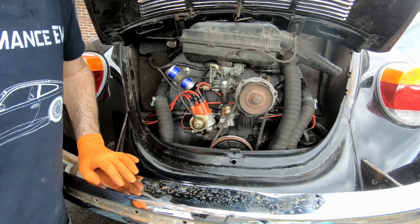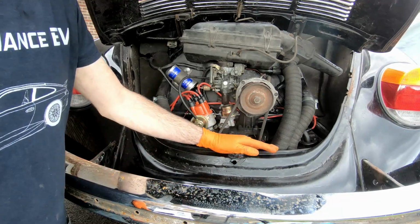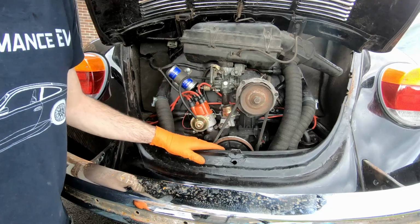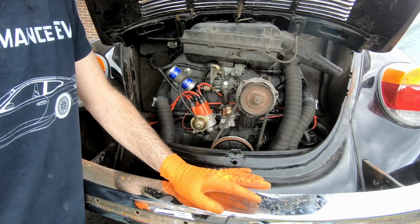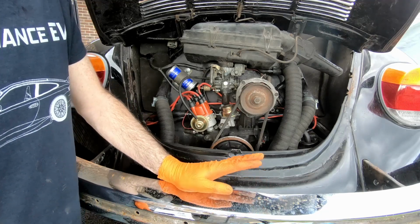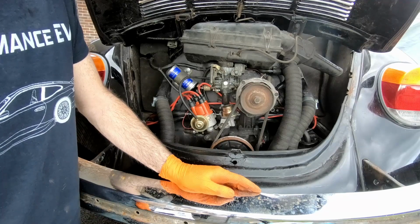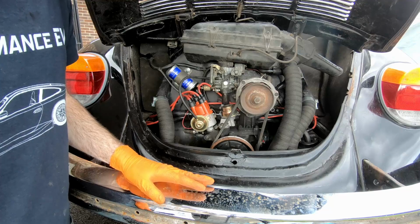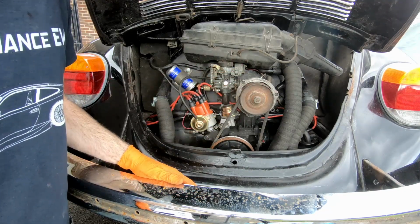Well, 1196cc. Flat four, as I mentioned earlier. Air-cooled, hence all the tinware. As you can see, much more simple than modern engines, really easy to work on, a great one to try out when you're younger, or just new to cars and that sort of thing. Obviously, there's only one belt to deal with.